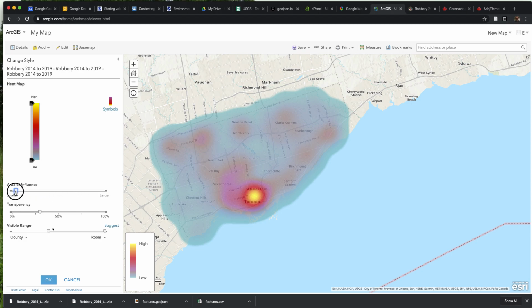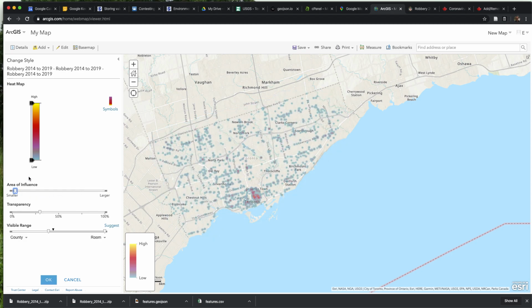But if I think each little robbery doesn't have a big area of influence, that it doesn't indicate that maybe there are unreported robberies nearby, that it doesn't really suggest a wide prevalence of robbery nearby, then I could decrease that area of influence. Essentially, what this is asking us is, how much do we believe the first law of geography applies to robberies in this case? So remember, the first law of geography is, everything is related, but near things are more related than distant things.